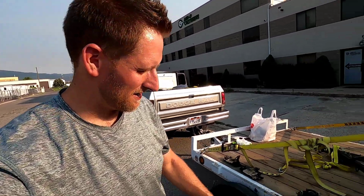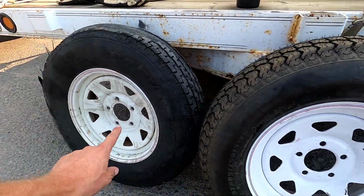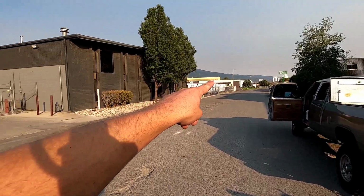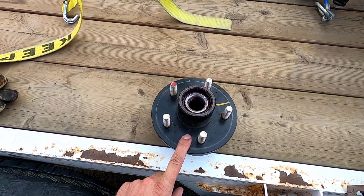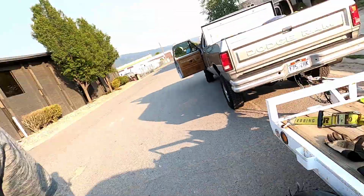Alright guys, so I was prepared, but I was not prepared. The lug pattern on my spare is smaller than the other size. There's a trailer store right there. They didn't have the correct wheel and tire for me. I don't want to be stuck here, so he sold me the correct size hub. So I'm going to do that so I can run my spare and just get it home for now. Hopefully that works, and I'll let you guys know.